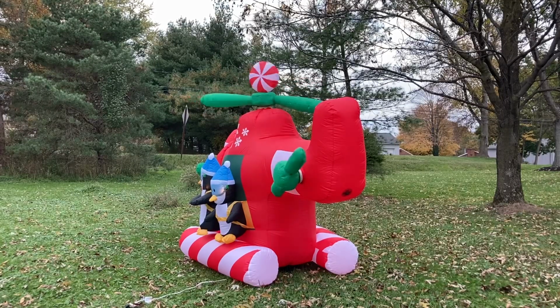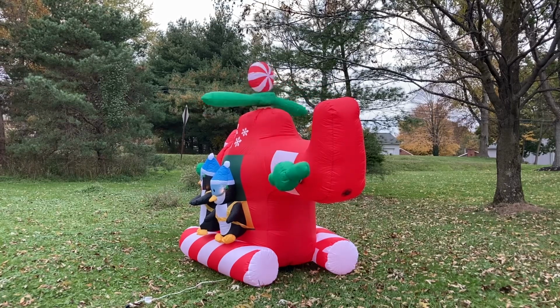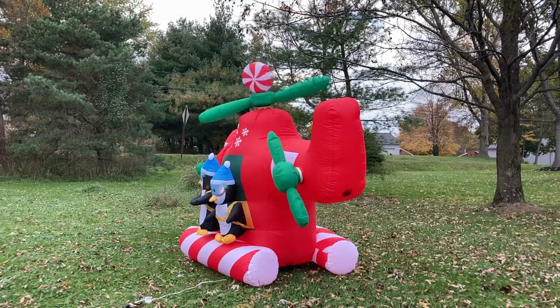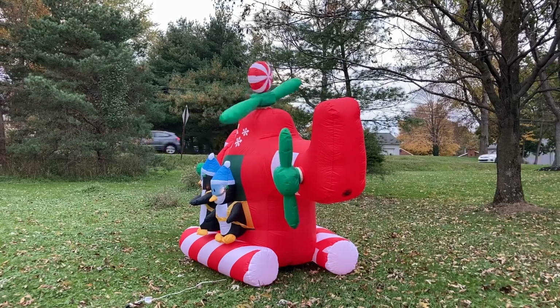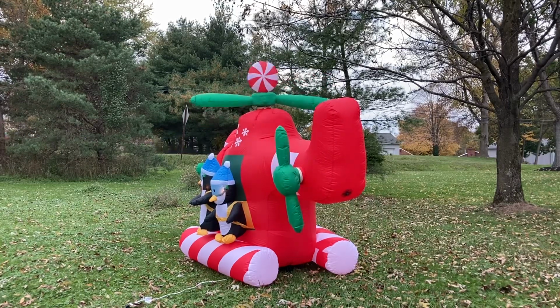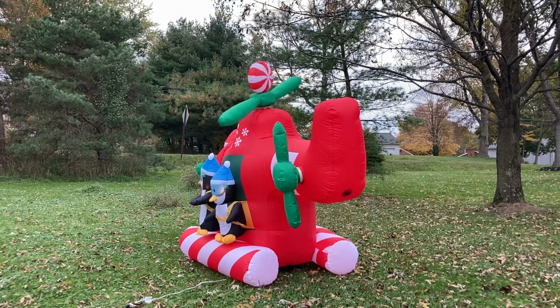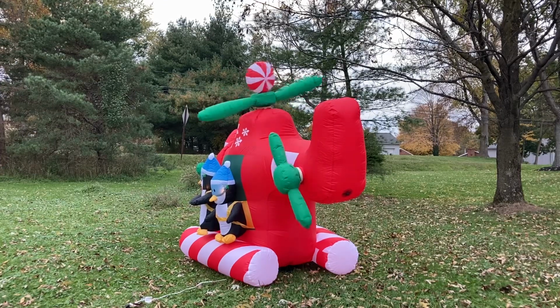And the third and final category is price. And price, I'm going to instantly give it a 7 out of 10, so it's over a 5, which means it's good. $100 is a good price for this, but a more reasonable price would be 70 or 80, but $100 compared to some other stores is not bad at all. Walmart always has the best prices. They have 12-foot short circuit inflatables for $49, which is just incredible compared to Lowe's. Lowe's would sell it for $150. So I'm gonna go ahead and give a 7 out of 10.